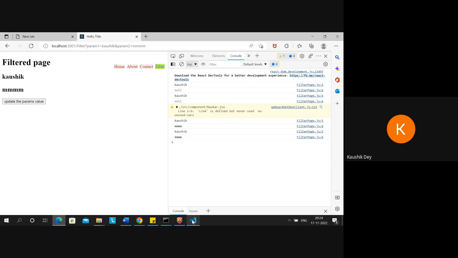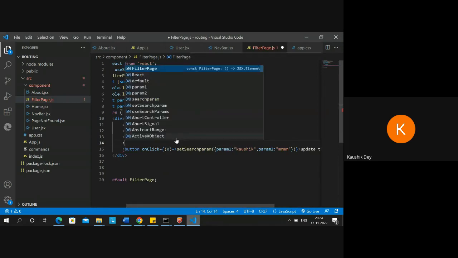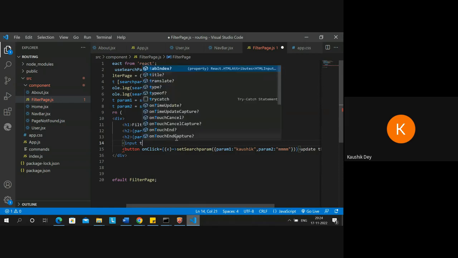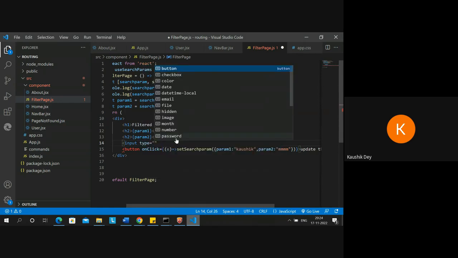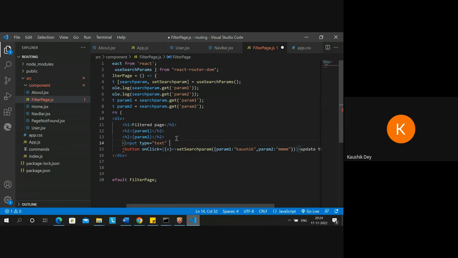Two values are coming. Also, if you take one input of type text, with onChange, you can also do setSearchParam and add another value like text.